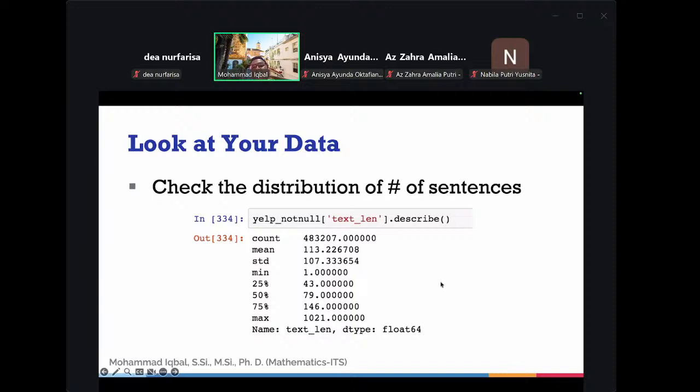So by using dot describe, you will get this information. But for now, we have a more beautiful form with more complete information for the distribution. Back then it was just like that.